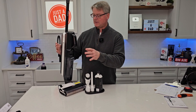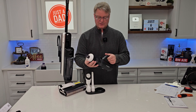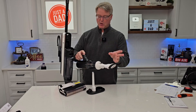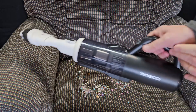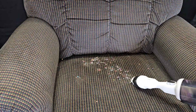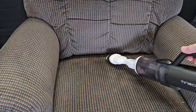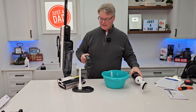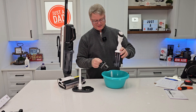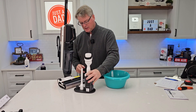Now let's go pick up some dry material. Press this release button, grab the dry chamber, and put it on here — line up the electrical connection and snap it into place. You can do a crevice tool or the big tool; they snap on, and the controls are right here. Power on — two modes of operation. There's a good-sized mess here; this is only for dry material. On max it has a lot of suction. It's very lightweight and ergonomically fits in your hand. When done, take this off, put it back, snap into place, empty everything out, and store it on the little base.